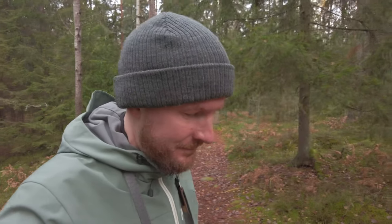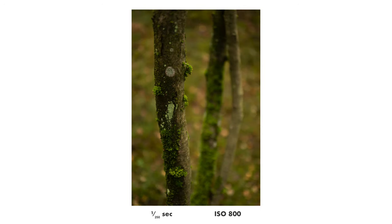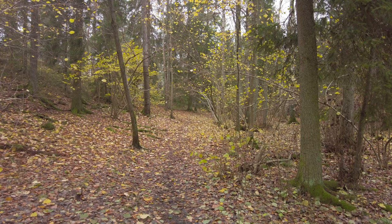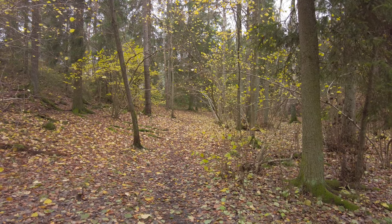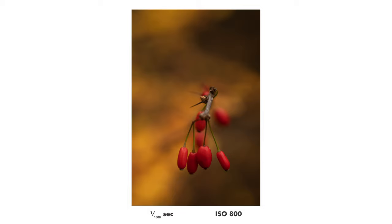One last piece of advice: it is very common to feel like you're not getting any good photos in the first 30-40 minutes of a photo walk. I certainly felt that way today. Once you get your first photo that you feel happy with, I think that spurs a lot of inspiration and then you can really get going. I usually get my very best photos at the end of a photo walk and then feel a lot happier, more inspired, and content. So if you go out and don't feel like you're getting good ones, just hang in there. Actually, the last photo I took today was the best one — I really love the colors, composition, and how it looks.